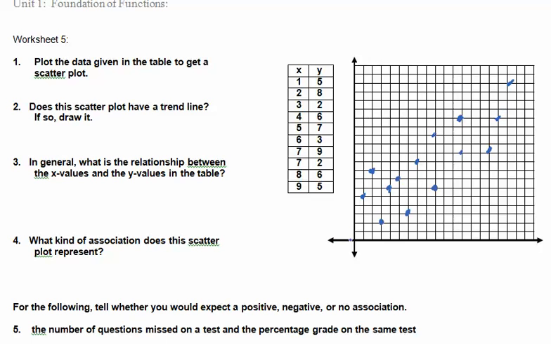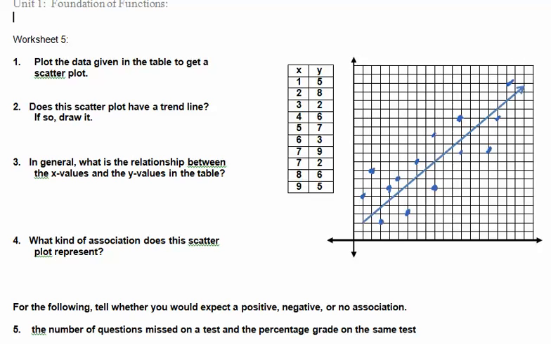Can you see that there is a line that kind of runs down the middle of this? If we draw this line down the middle, can you see that that line kind of runs down the middle of this data? There's some above it and some below it. So if I look here and I go up here, I know the data is going to be somewhere around this line. This is called a trend line.